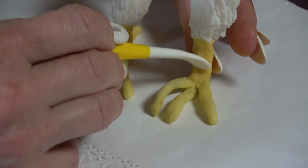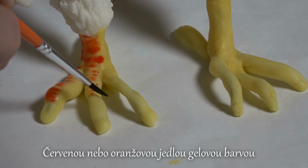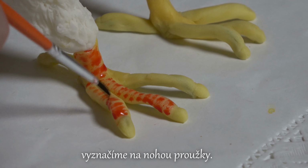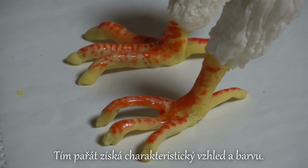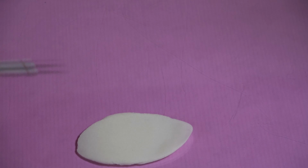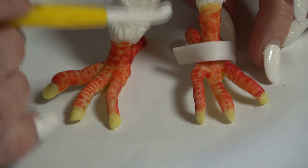With a red or orange gel color, paint stripes on the claws as so. This way, the claw gets its characteristic look and color. Cut out a rectangle out of the rolled out fondant and twist it around the bird's leg as a marking ring and color it.